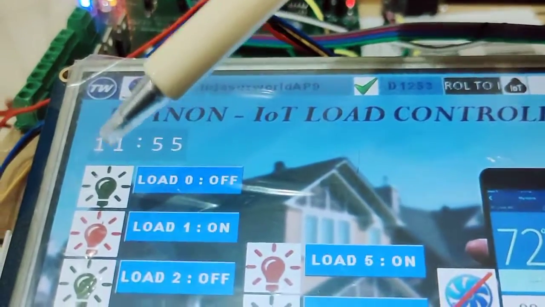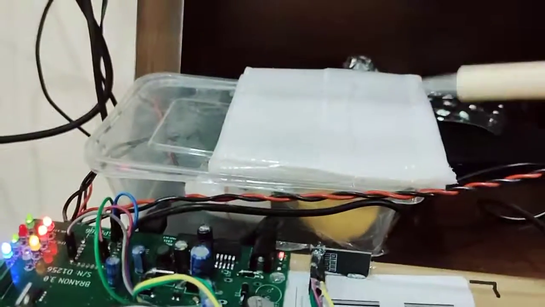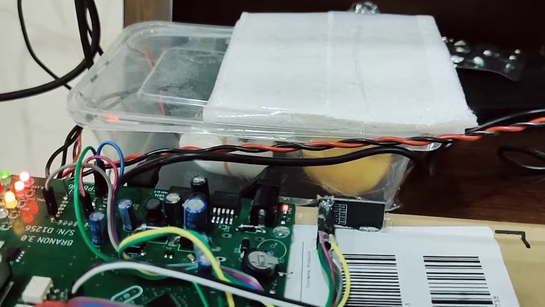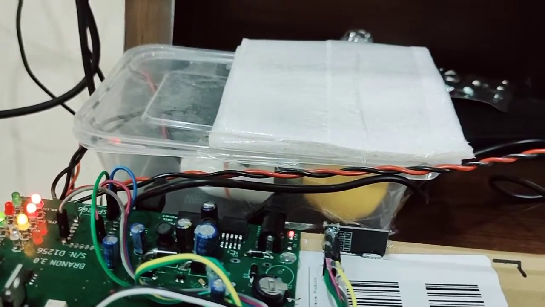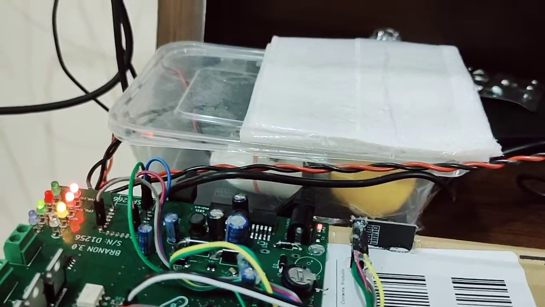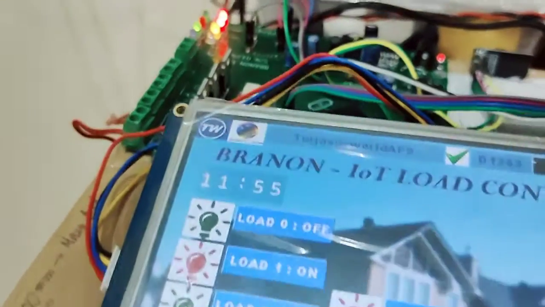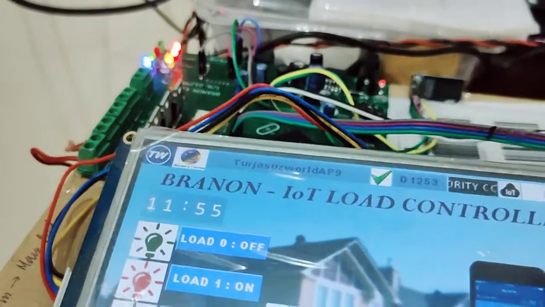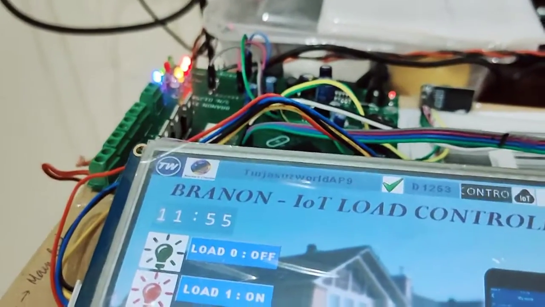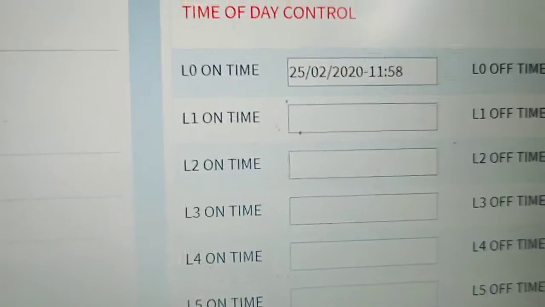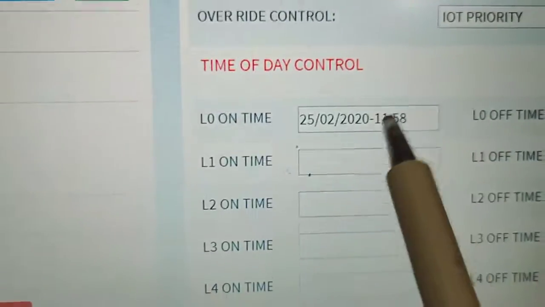So this again gives you an indication, even if this load is located very far away from you. Now I'm just showing you in a prototype, so the load is in front of me, but it can so happen that the load is located very far from you. In that case, this particular indication is given only when the load is turned off, so you can just see from here. So now we have to wait until 11:58, which is the switch on time, as you can see out here.